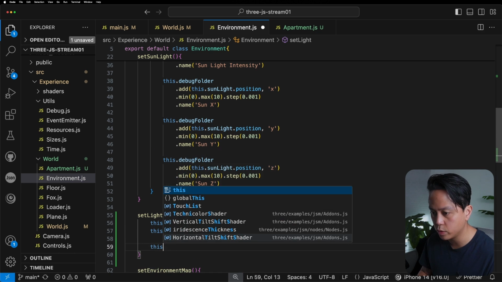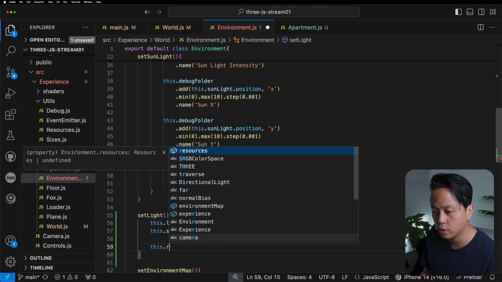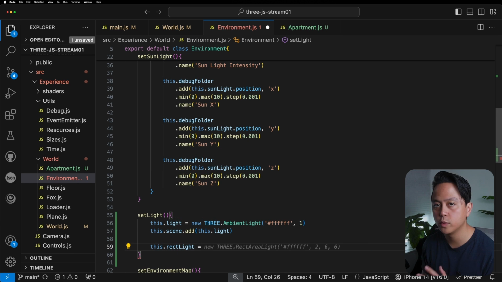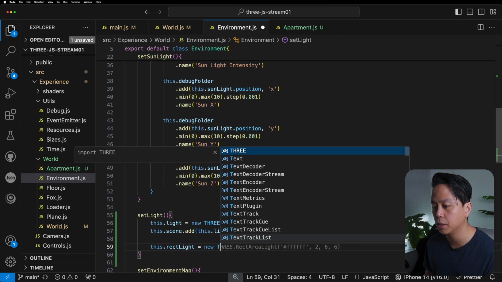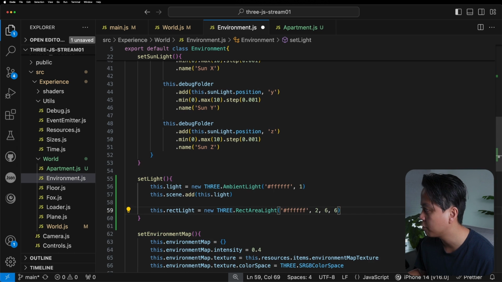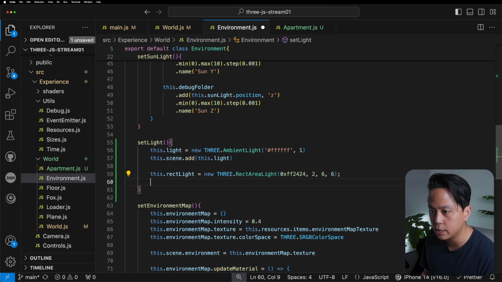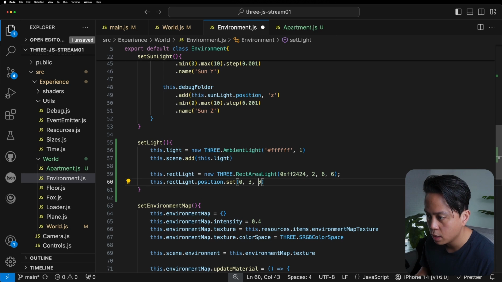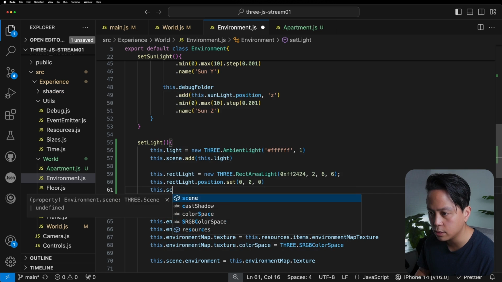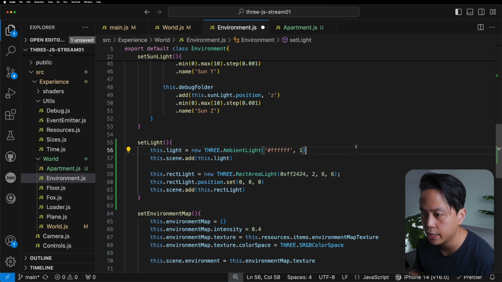And then, like I mentioned, we are also going to need a rectangular light. I'm just doing this because we're doing a sprint, but normally I would bake my lights into the model because that's way more performant. I try to avoid setting up lights as much as possible. I also have Copilot set up, so it's hopefully just going to do my job for me. All right, so we got new Three.RectAreaLight. We need to get rid of this color, use that color. The next thing is we will want to position it. I'll just center it and then add it to the scene. Add this.rectLight. Perfect.